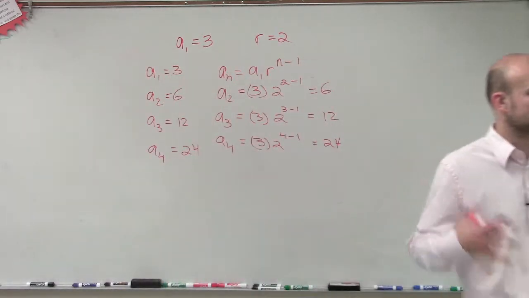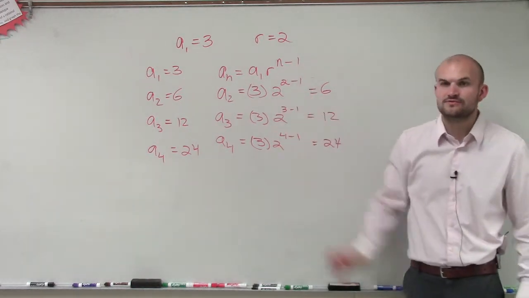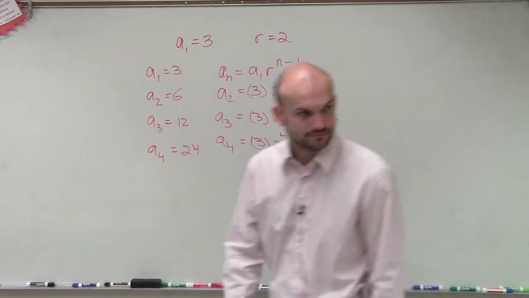I'm just following the process of the rules so you can see where everything happens. Does everybody see how I found those first four terms? Just plugging them in, and you can see each value.